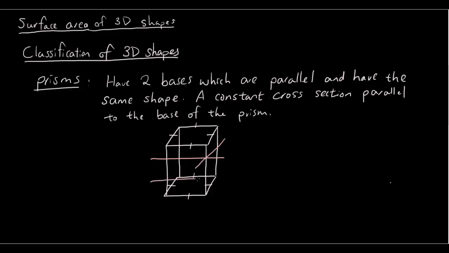So you can cut it over here with your chainsaw or whatever it is you're going to use to cut the shape up. It'll have the same cross section no matter where you cut it. Okay, so other prisms could have a rectangular base or a circular base, which we also call a cylinder in this case. So that's a cylinder there, and that's a rectangular prism, and so on.